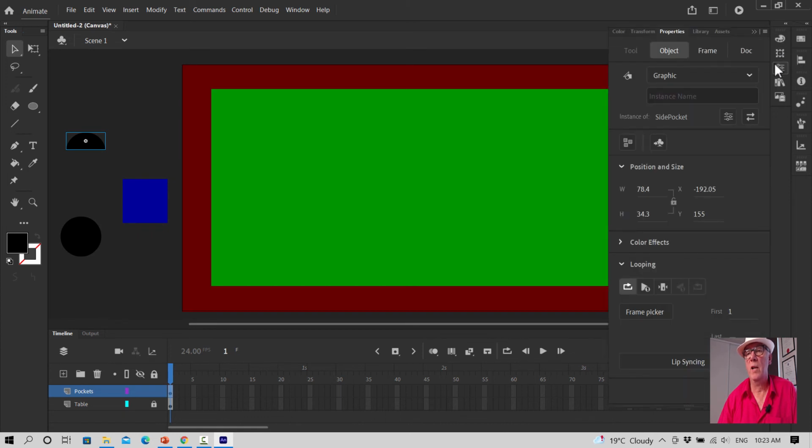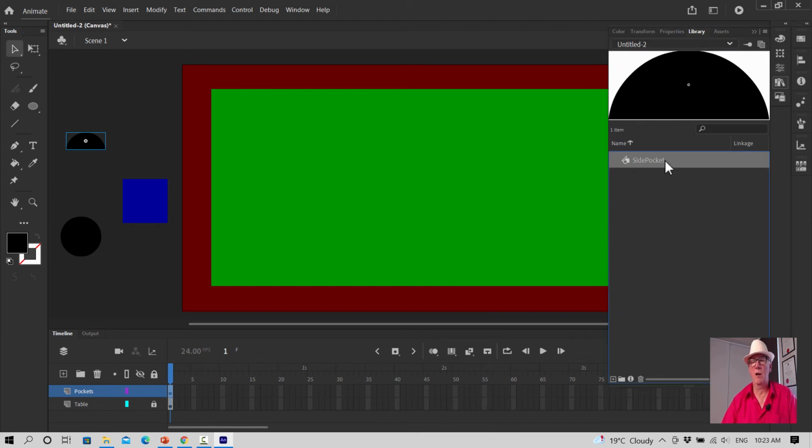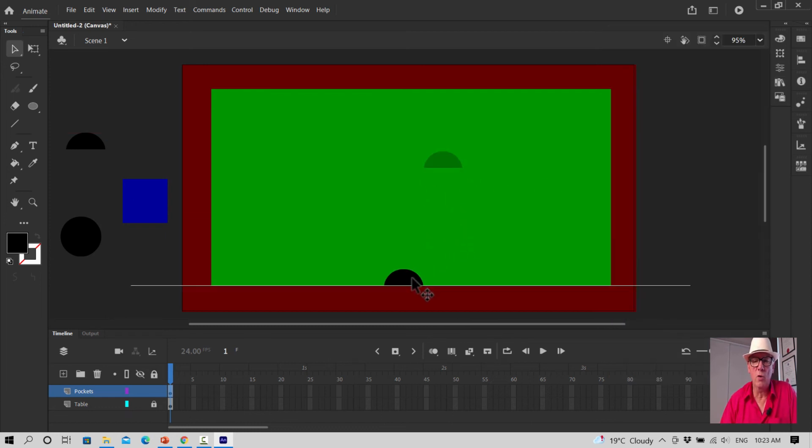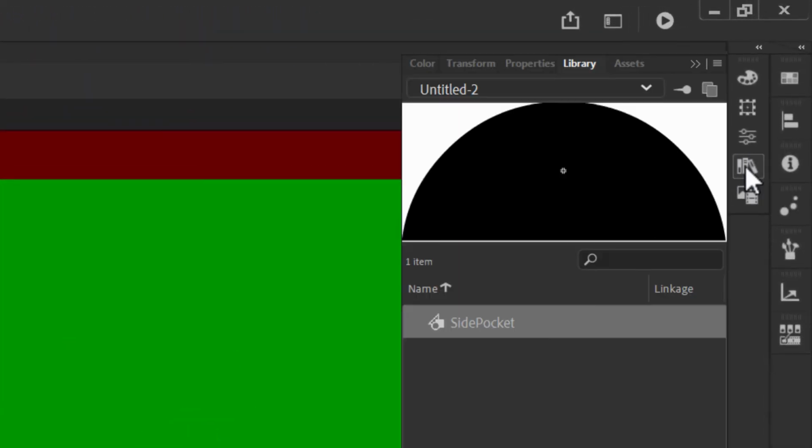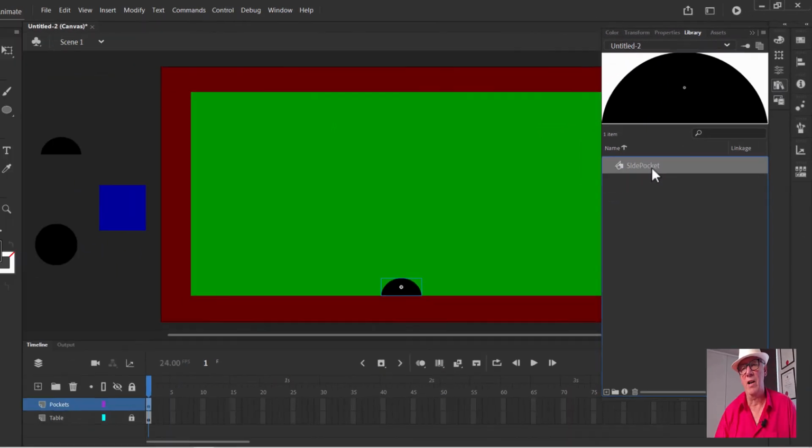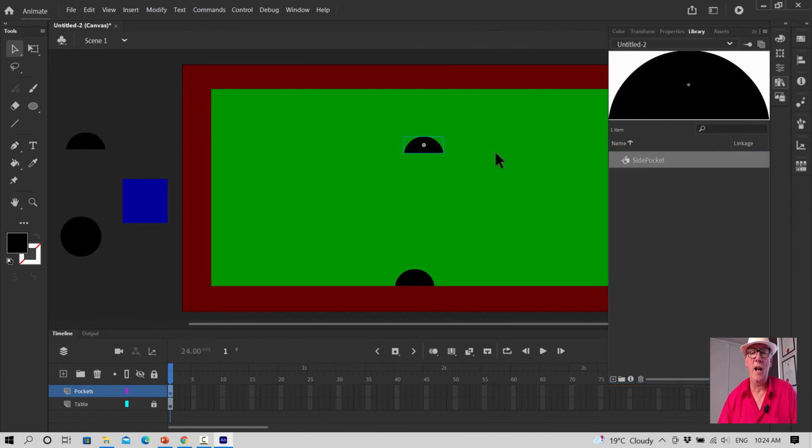So if we go to properties and just go on the library tab, we can see we've got that side pocket in there. Now, once it's in the library, what you can do is you can just drag it out like this. And this one we can pretty much move down into position there and try and make it in the middle of the table. And then we can go to our library again. Now, there's a library books icon here, a books icon. If you just grab that, it'll take you in the library. Click on side pocket here, not up the top, but down here where it says side pocket. Drag that out. Now we need to have that round the other way.